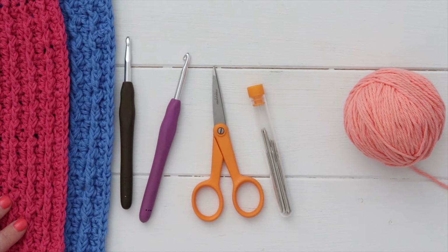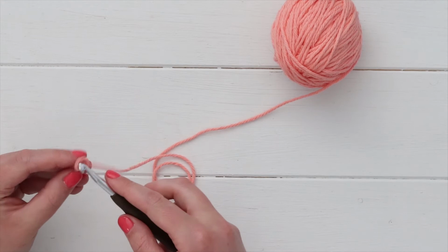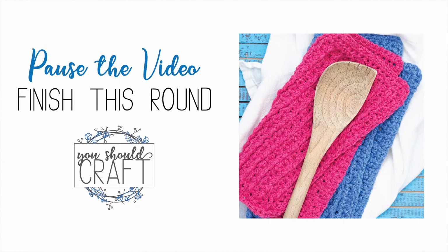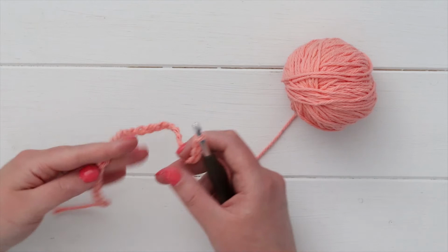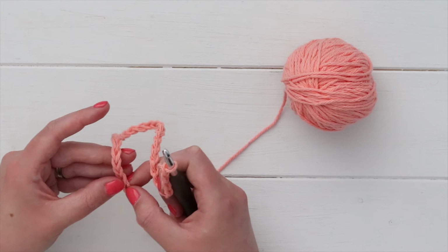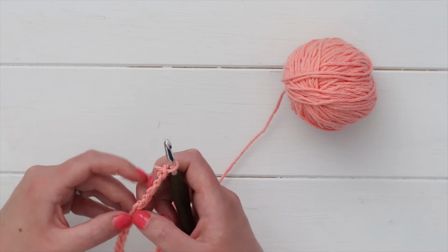So you will make your slip knot. And for our starting chain, we will chain 30 chains. All right, so once you have your 30 chains, you should probably double check to make sure that you've counted correctly, because the number is important for the pattern we're going to use. Sweet, so we have 30 chains.